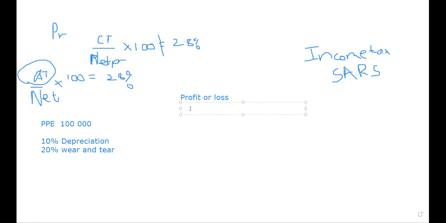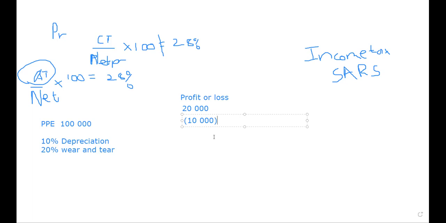So now that we know that thing is a temporary difference, we know that we can include it here. If it's not a temporary difference, you do not include anything here in this calculation. I'll show you what I mean when I give you another example. So this is the 20,000 firstly for the wear and tear, right? Tax is wrong, so we add it back. We have to add back this wear and tear, and then depreciation is 10,000, right? Depreciation is 10,000, and this was what was supposed to be.